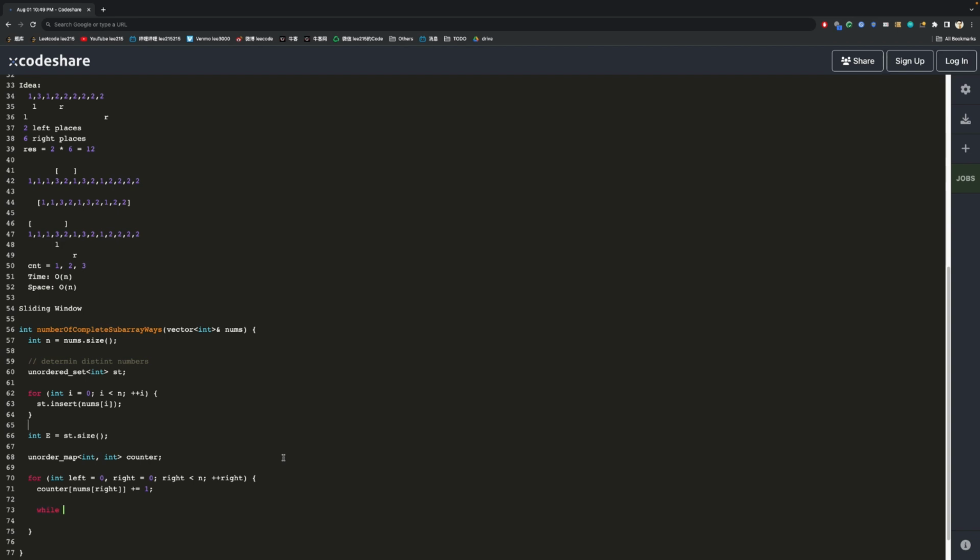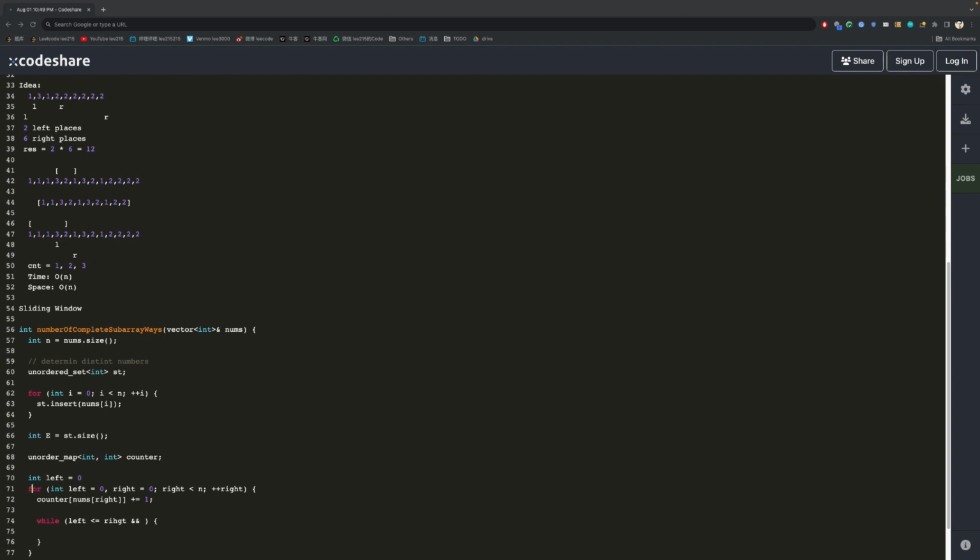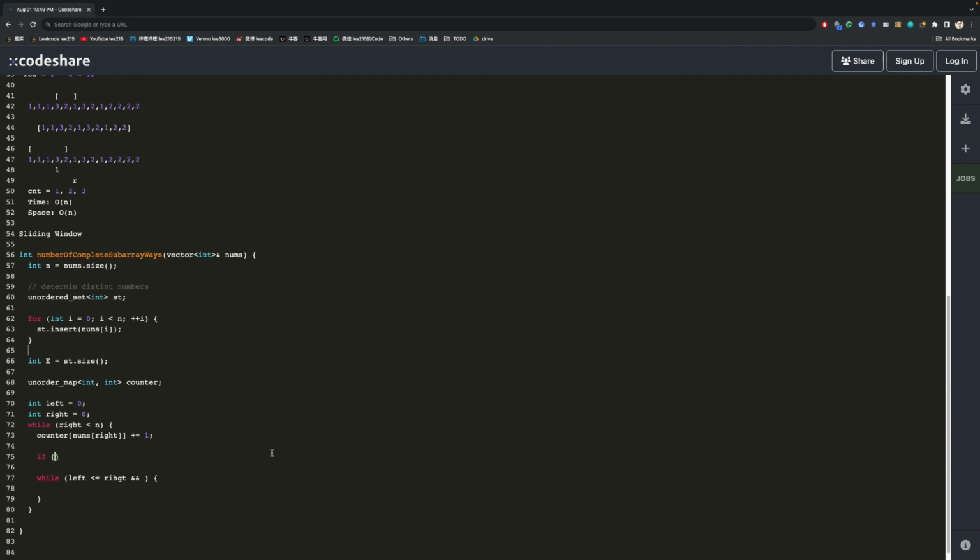Then first we put the element into our counter, and then we check the dictionary.